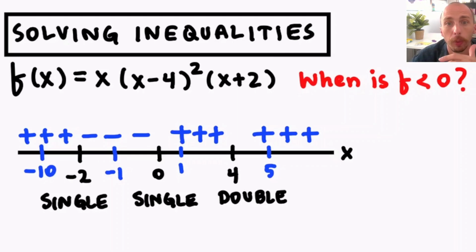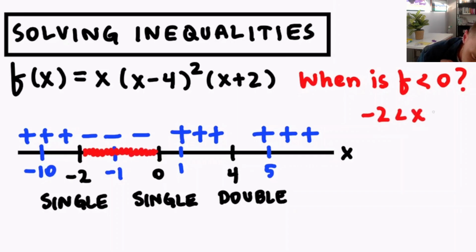Okay. In the future, you won't see me writing 3 plus signs, 3 minus signs. That's overkill. I'll just write 1 plus sign and 1 minus sign, or maybe write positive and negative to indicate that that's the behavior of the function over that entire interval. Okay. Now, if I'm interested in where f is less than 0, well, that's when f is a negative number. So that's going to be right here between -2 and 0. So -2 is less than x is less than 0. Okay, now that's great. We just solved our first polynomial inequality, and that's how we're going to be wanting to solve inequalities throughout this course if they've got more than one power of x in them at the same time, which this one certainly does.